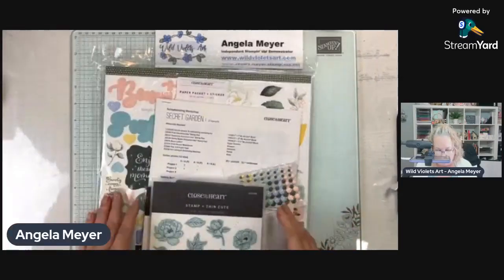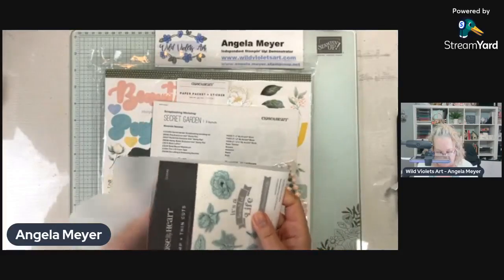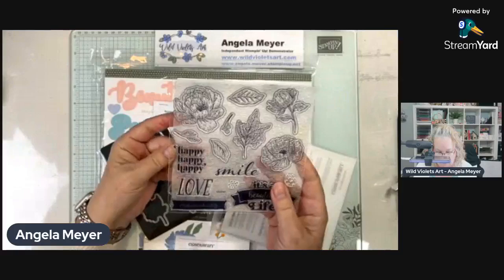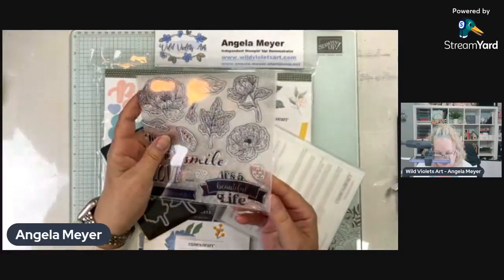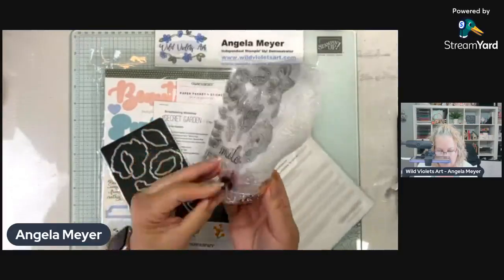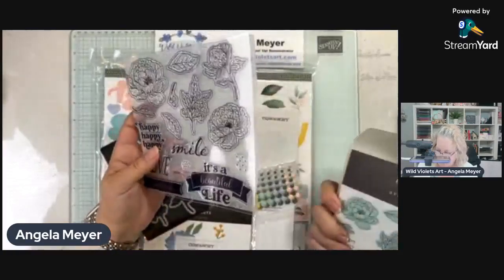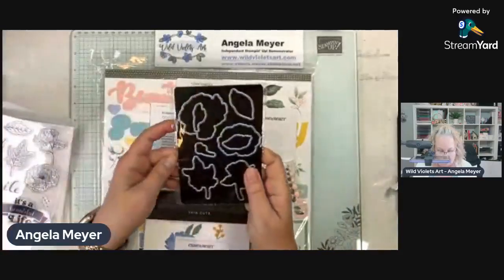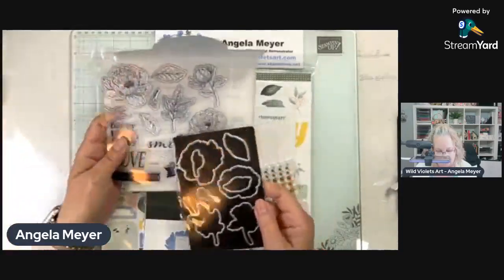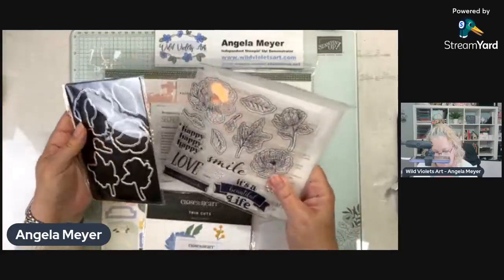Okay, so here is their stamp set, and they have a set of thinlets that go with it. So as you can see, we've got all these different stamps, and they have theirs much like they had with some of our Paper Pumpkin, where they printed on the white acetate. So they have theirs a little bit different than ours. And then they have, of course, the thinlets, they call them, instead of dies. And these cut out the images here. They don't have anything for the sentiments, but they have them for the flowers.